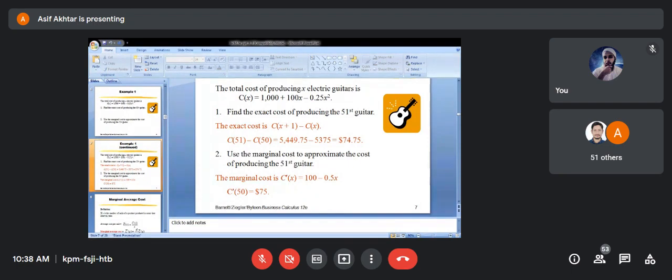So by marginality, if you calculate the marginal cost at 50, that means over and above 250, the per unit cost will become $75. So Zishan, we put 50 because we want to check the level at which the cost will be this. So by placing 50, it means that the next unit is $75.